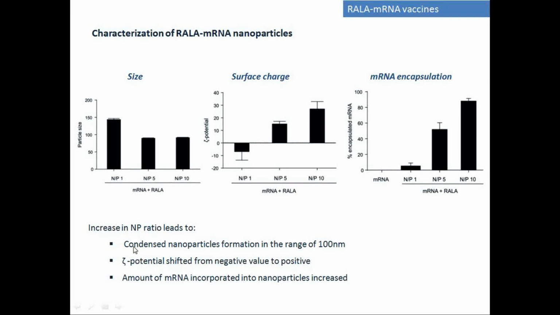In this case, you can see that due to the interaction between the nucleic acid and the peptides, they complex in the range of 100 nanometers. The NP ratio means the ratio of the amine groups to the phosphate groups within each formulation. With an increase in the amount of nucleic acids, complexation of your nanoparticles occurs. So we can see that there is a shift in the formulations due to differences in the formulation factors.